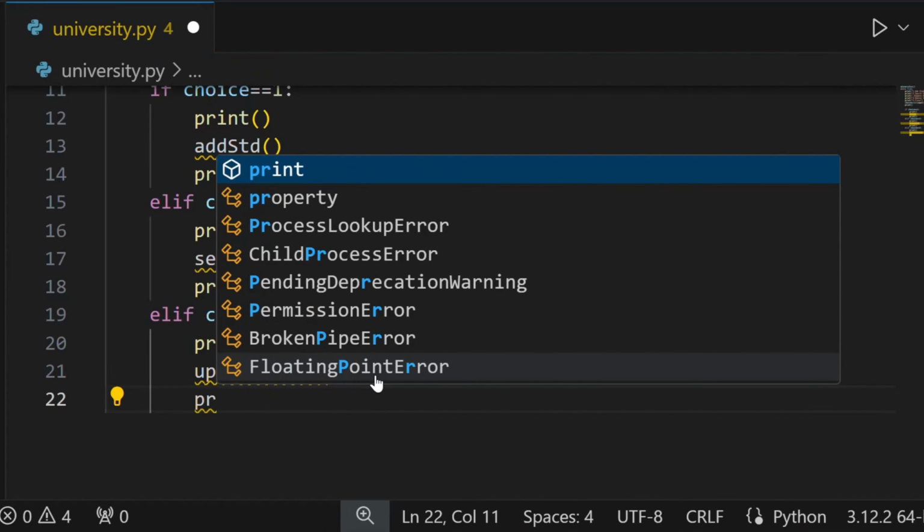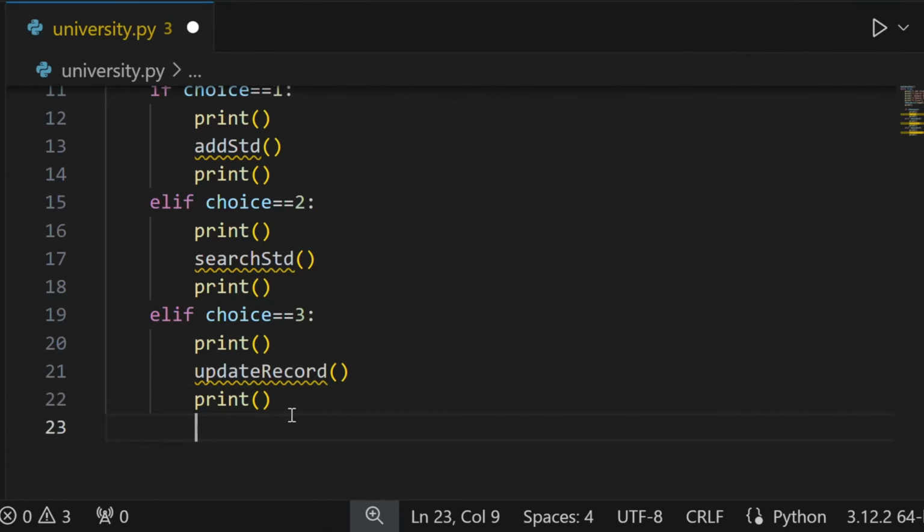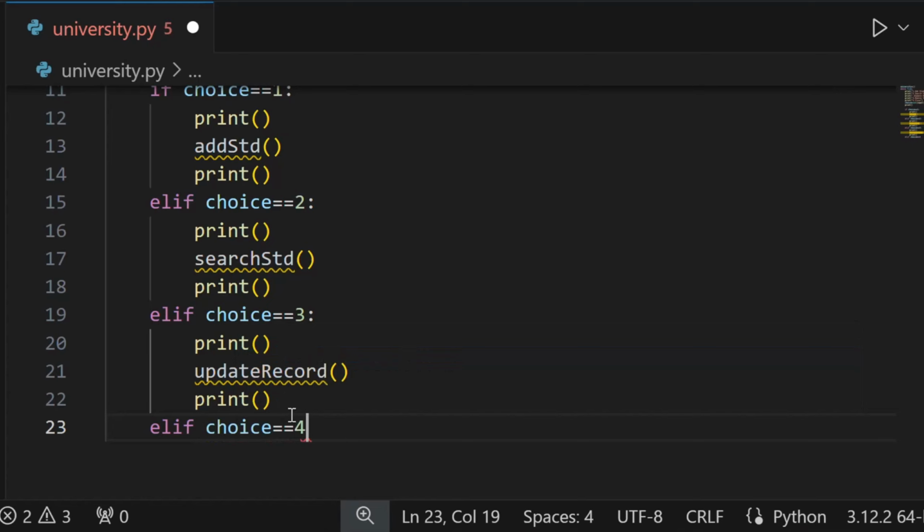Then I will use the print function again without any parameter, and after it I have to use elif again. If the user wants to remove a specific student, then he will enter 4. So here I have to compare choice with 4.